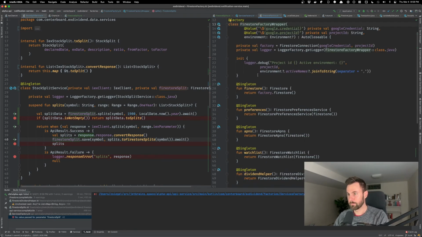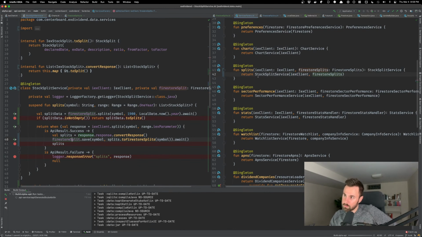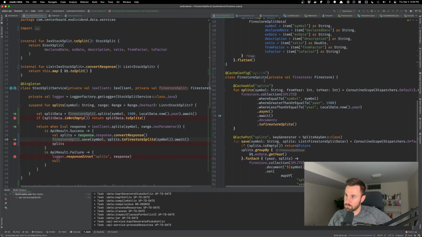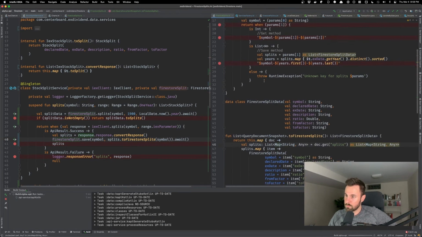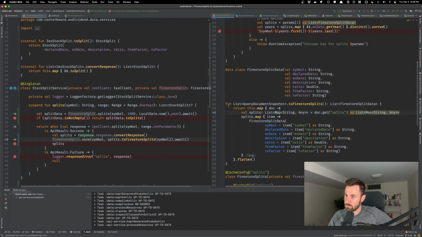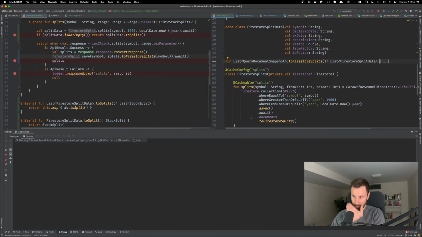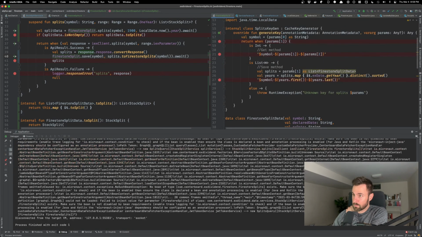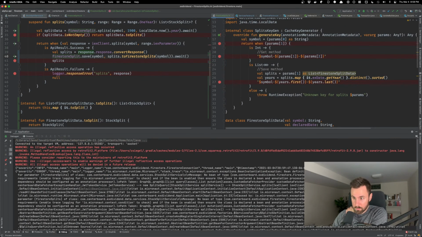Okay. Let's debug this now. Okay. So we will do this walk along the way and see what we get.